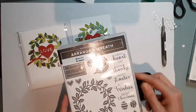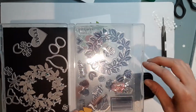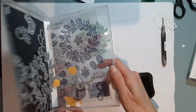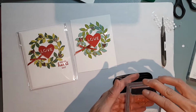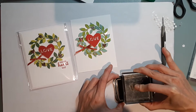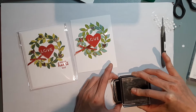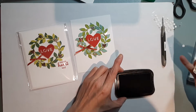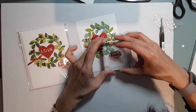This is my Arrange a Wreath stamp set. I'm gonna open it up, and the stamps are gonna be all over the place. Whoa, everything comes flying. Okay. So let's use Happy Heart Day and make sure there's nothing on there previously. So we're gonna see what the black looks like. I think the red's gonna look better, but since I'm Asian and I really don't like stamping a sentiment in red, just for cultural reasons, we are gonna do it in black for this card.